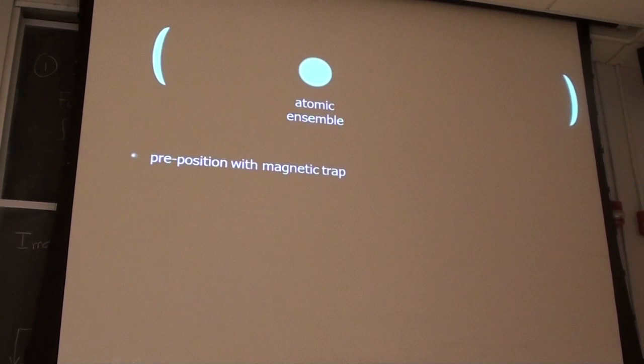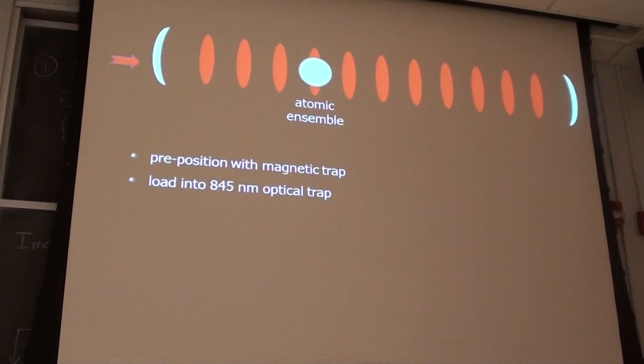Okay, at that point, we turn off the magnetic trap and we switch on an optical trap. So the optical trap is formed with light that is resonant with the cavity, but very far off resonant from the atoms. So we'll ignore any optomechanics related to that off resonant light. It simply provides a lattice potential. And the atoms rush into the nearest lattice site and remain trapped there now with the magnetic fields turned off.